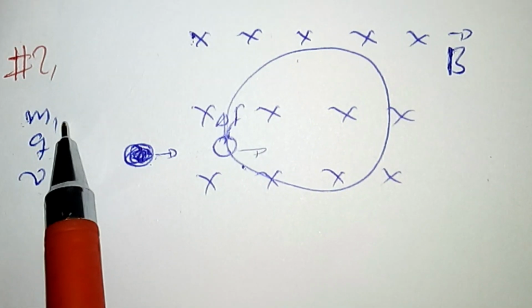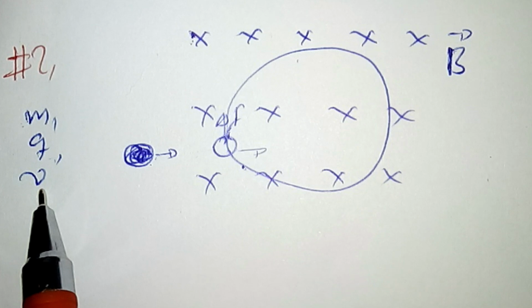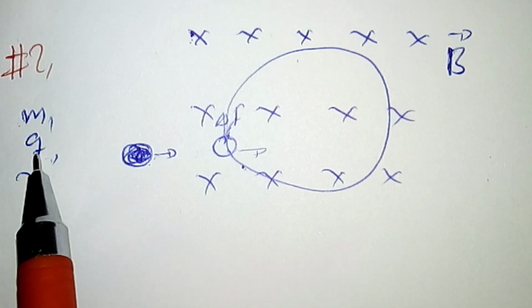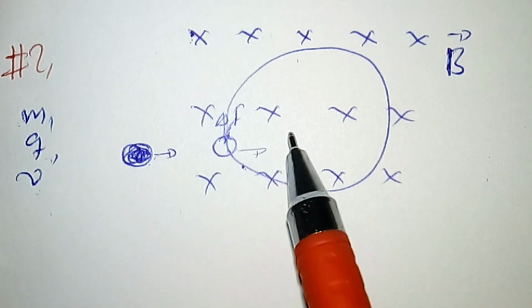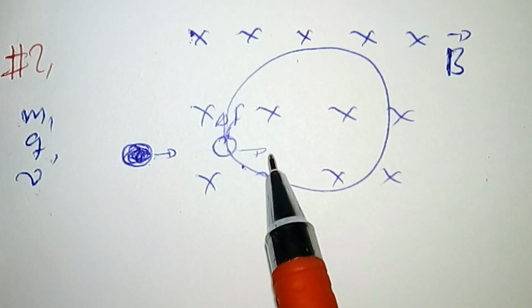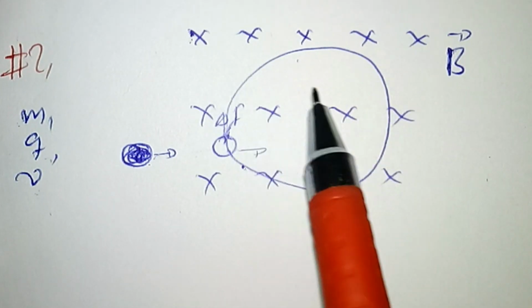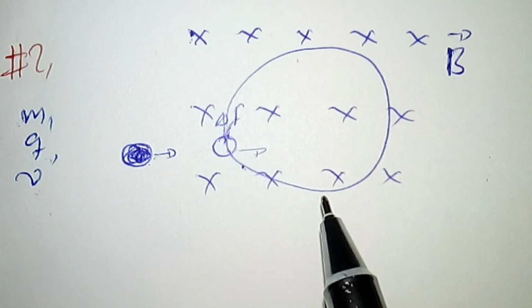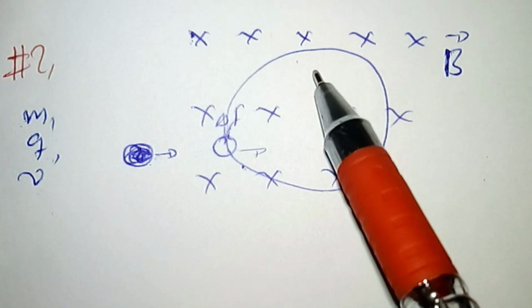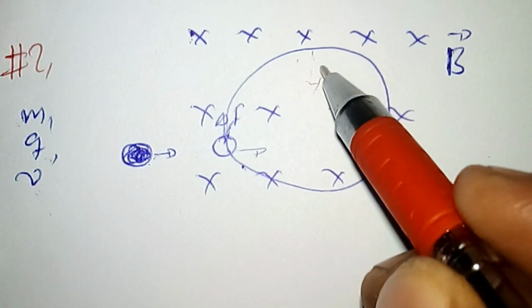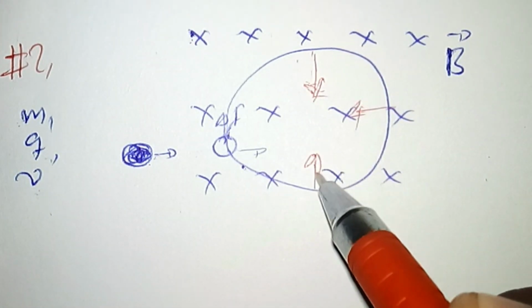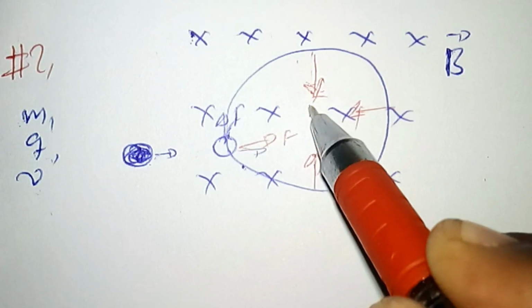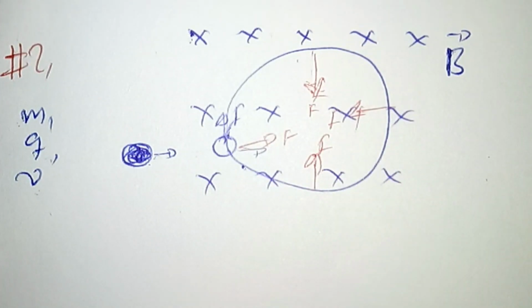If an object of mass m enters the magnetic field with velocity v, and suppose the object has charge q, then if any object with a charge enters a magnetic field, it is obvious that it follows a circular path, or it performs a circular motion. That is, the magnetic force always makes the object rotate or perform circular motion. That means the magnetic force is a centripetal force which makes the object circulate.